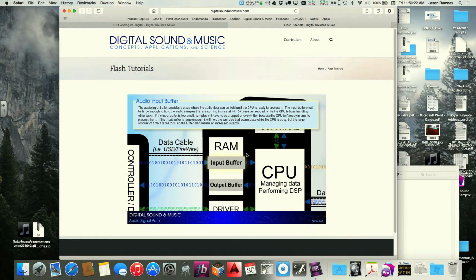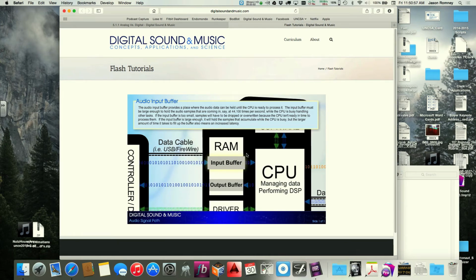So what happens is we build this input buffer. All that data collects up in there and creates this reservoir, so that as the CPU's ability to process it waxes and wanes, ultimately what's delivered to you is steady. So the CPU can speed up or slow down, and ultimately what comes out on the other end is a steady stream. It isn't interrupted, and that's because we have this buffer. Now, to some extent, you can control the size of this buffer in most software that you're using. Certainly in Logic, you can go into the audio driver settings and say how big you want your input buffer to be.